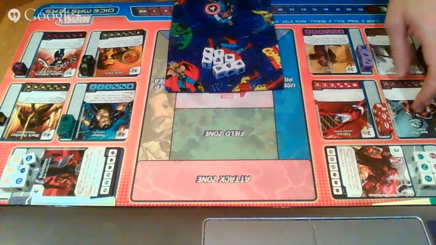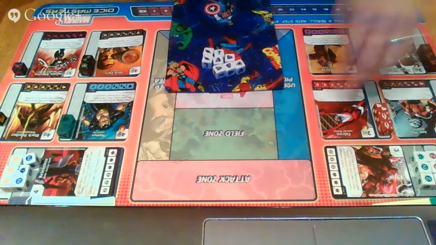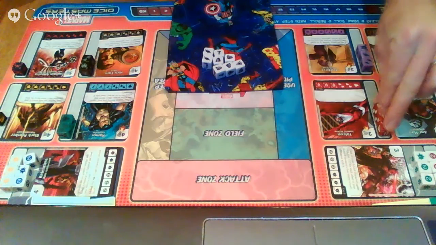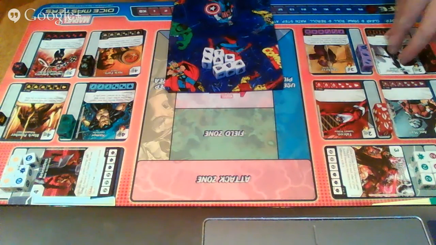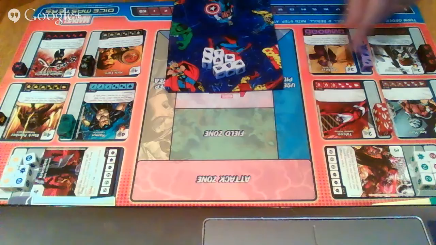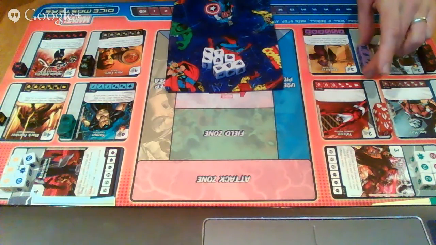Sorry. I have Ant-Man, Biophysicist. I've got 4 dice on him. He's a 2-cost fist with no ability. Same thing with Falcon. He's a 2-cost fist with no ability. I've got 3 dice on him. Black Widow, Killer Instinct, is another 2-cost fist, 3 dice on her. Hawkeye, Robin Hood. He's a 3-cost bolt character with 3 dice on him.